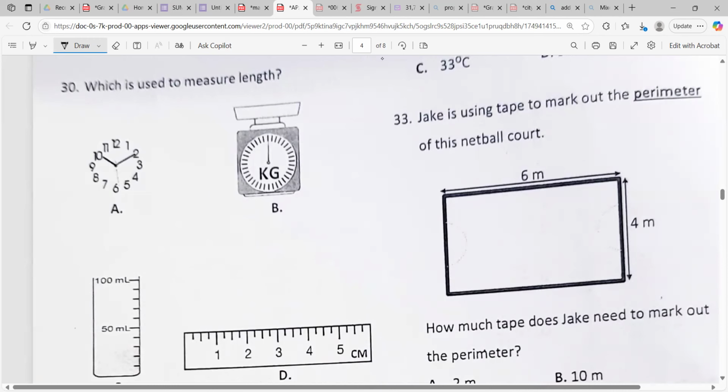Guys, remember, you put the number first and then the letter. So if you think it is A, you put 30A. If you think it is B, you put 30B. If you think it is C, you put 30C. Because when class finishes, I will look at how well you do. So you have to put the number so I can identify it, just to see where you are and what we need to do.